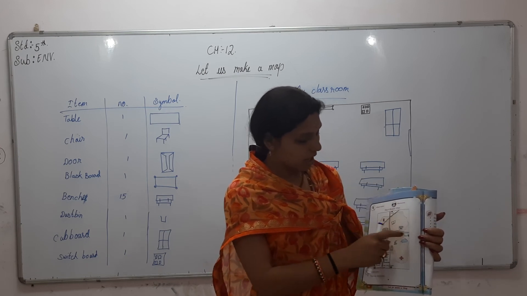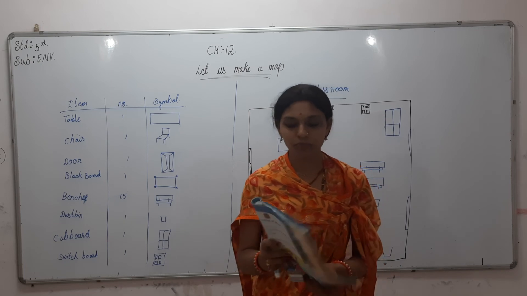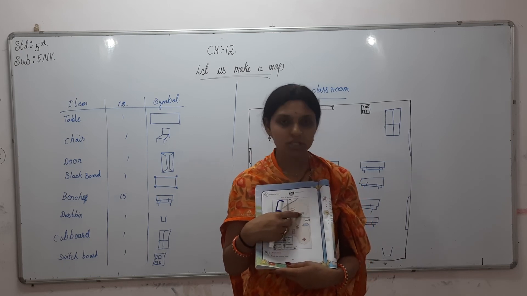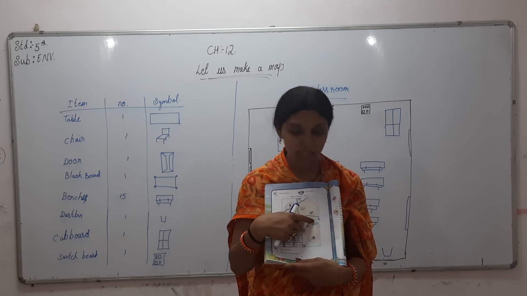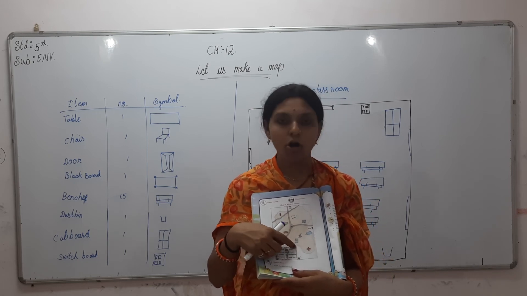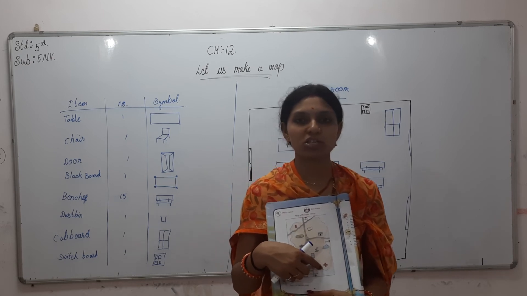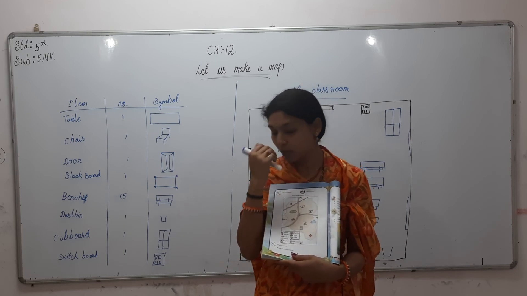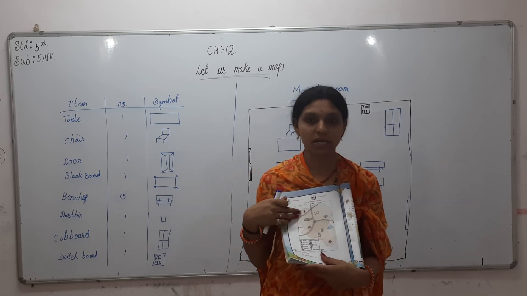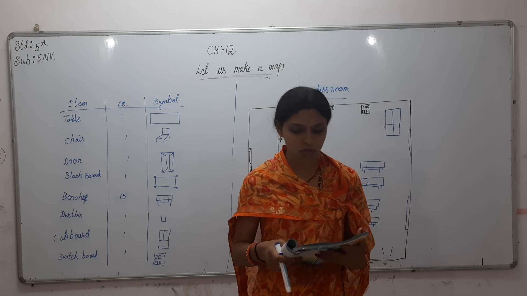We can clearly see that three roads are there in this village and they meet at the center of the village. One school is on the upper side and near the school is the gram panchayat. On the east side of Ranpur village there is a pond, a hand pump nearby, and a little further ahead a milk dairy. On the south side there is a hospital. On the west side there is a garden and a well. On the north side there is a post office, post box, and a river flowing near Ranpur village.